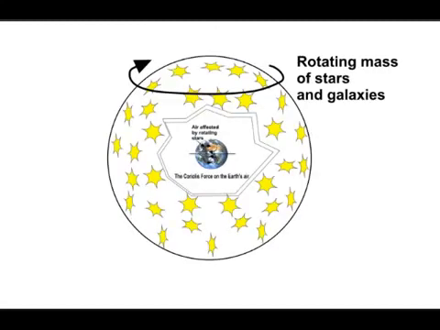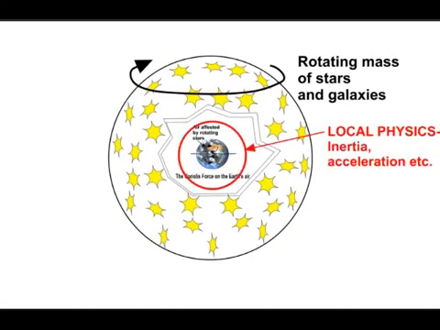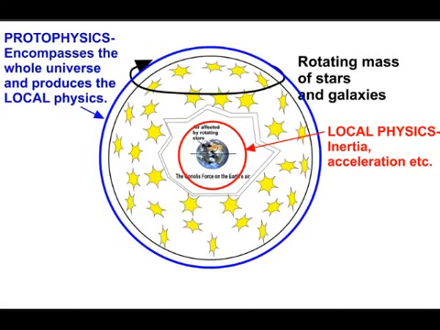In applying these forces in a geocentric model it becomes very difficult to picture because we are so used to dealing with local physics: inertia, acceleration, kinetic energy, etc. These are all produced by the mass of the stars. But when we examine the whole of the universe including the stars the whole interaction of these forces becomes very difficult to picture because we are dealing with proto-physics.